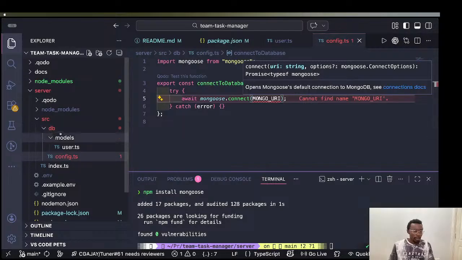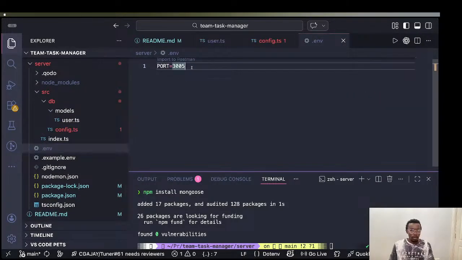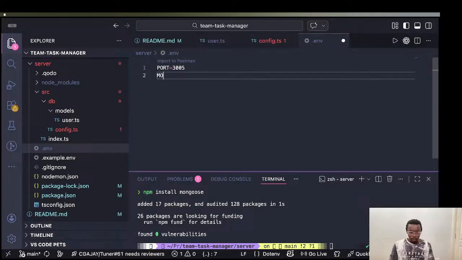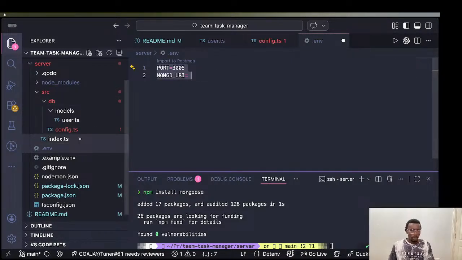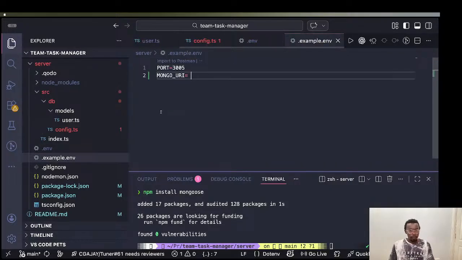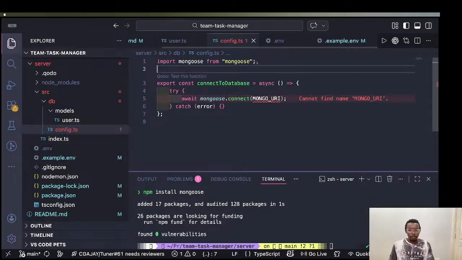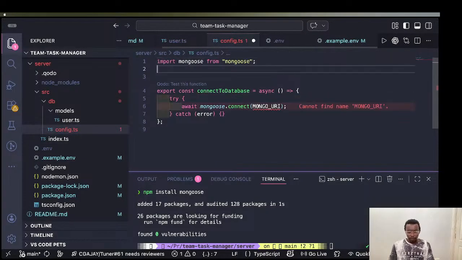Before that, I go to my env file and have a variable here called MONGO_URI. This is the URI for our database, and I'll copy that also in the .env.example. So let me import the MONGO_URI here.